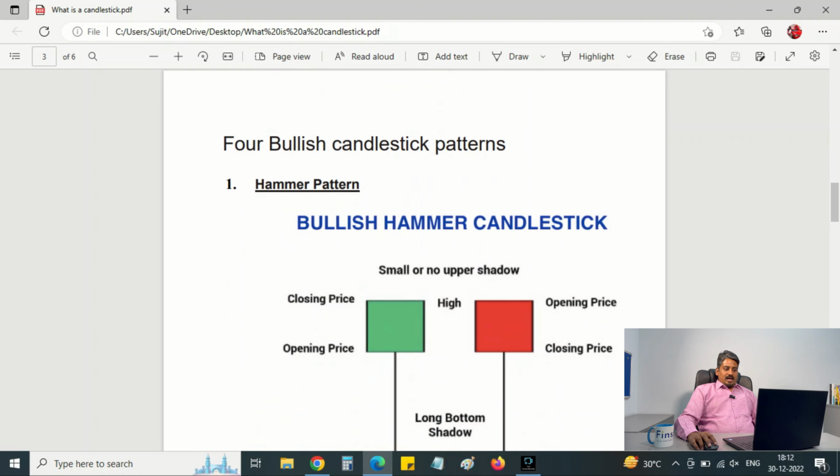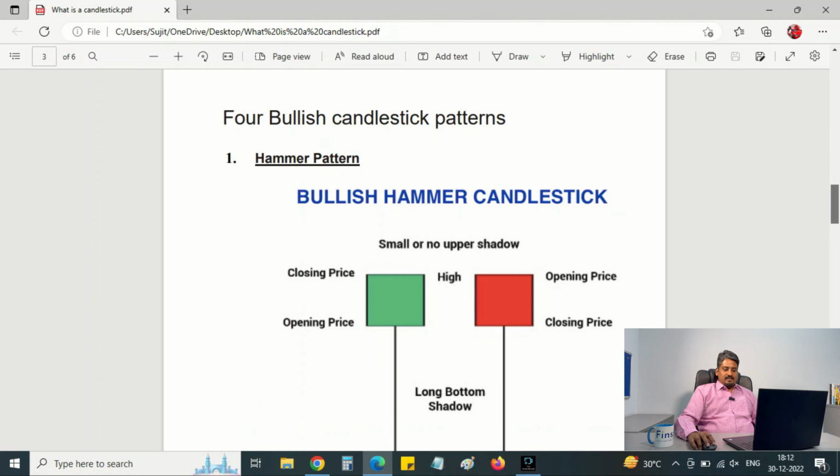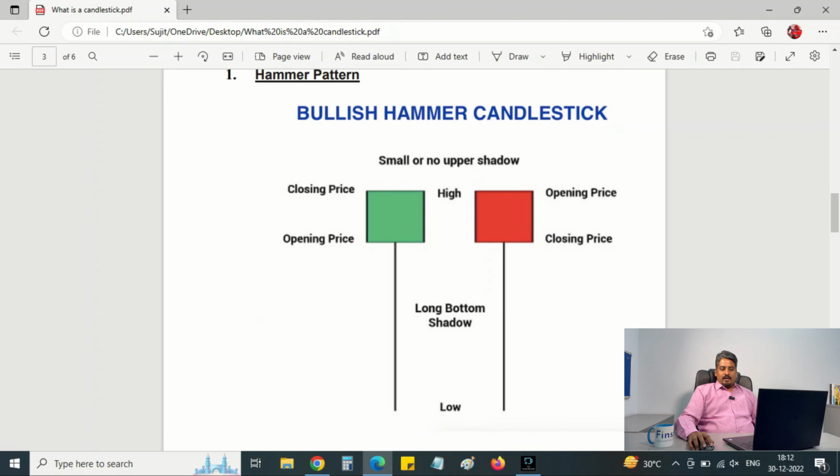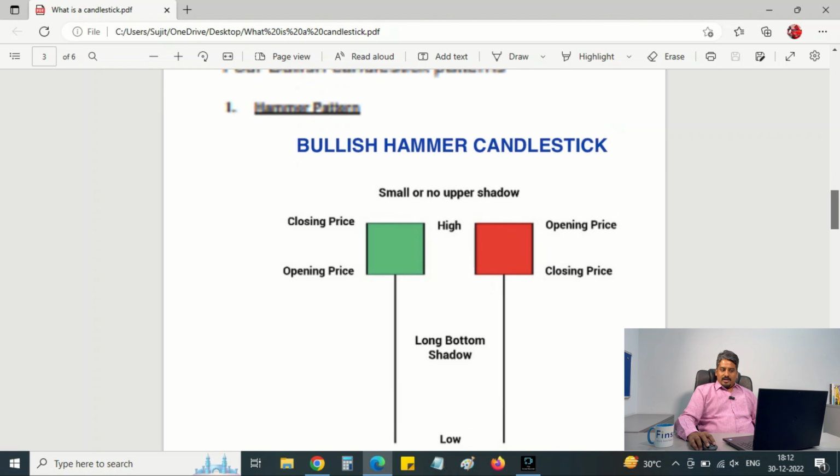So the first one is a hammer pattern. What is a hammer pattern? Hammer pattern simply means that this candle looks like a hammer, correct? It has a long wick, the open price is below, the selling went down till here, and then the buying happened and the price closed up, correct? See, the hammer pattern can be either in red or in green, it doesn't matter. Primarily what matters is that this pattern should be a formation after a small correction or a big correction, correct?